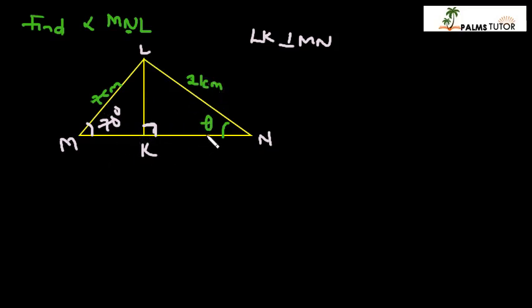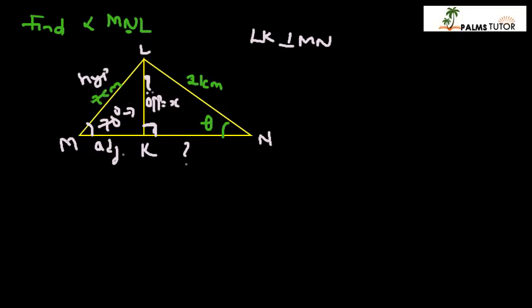So now we are looking for this angle. For you to be able to look for any angle with a right angle triangle, you must know at least two sides. This side is unknown, this side also unknown. But we have a side here and we also have an angle here, which means it is possible for us to find this side. Now, the side opposite this angle that is known is called the opposite. Let's call it X. And the side next to this angle is called the adjacent. And the longer side is the hypotenuse. Now we have an angle known, we have a hypotenuse, and we have opposite.